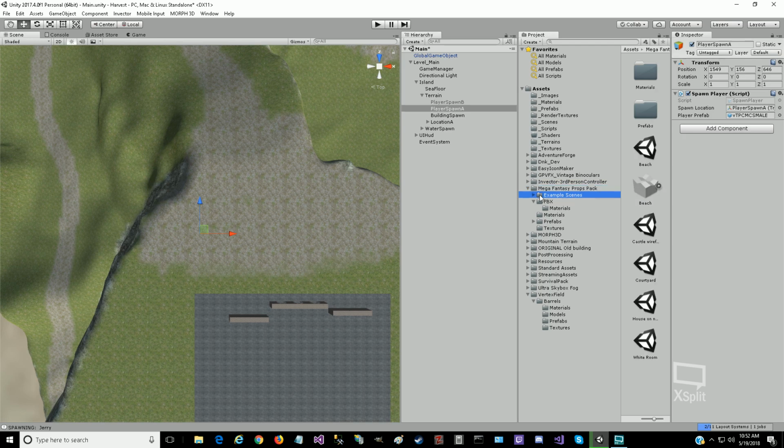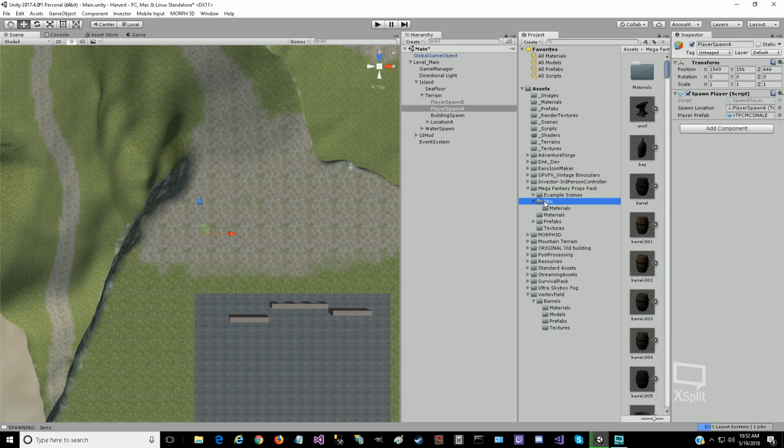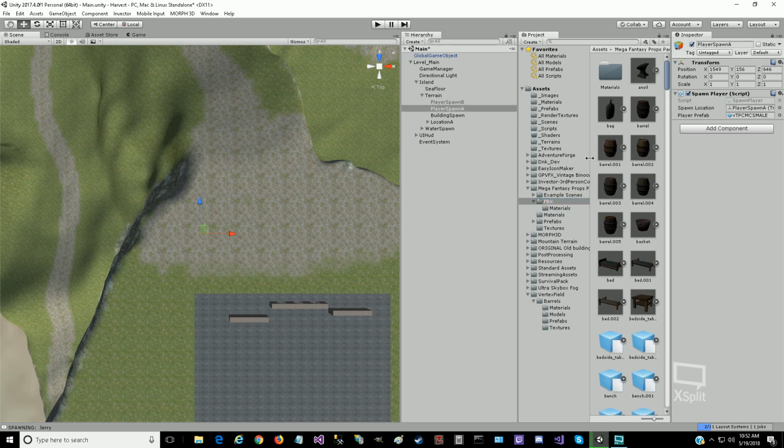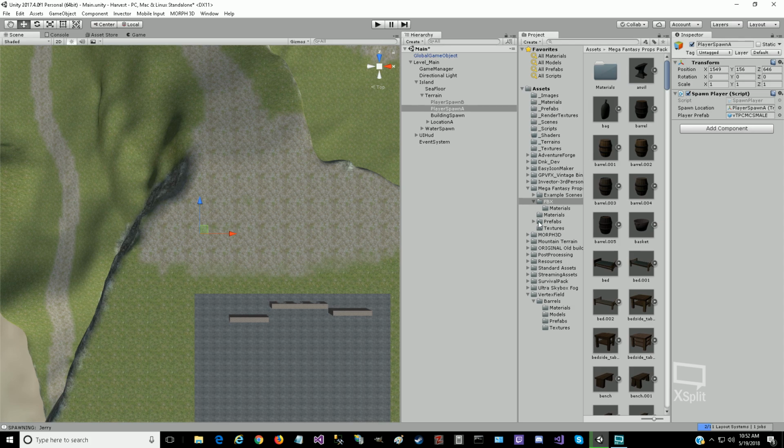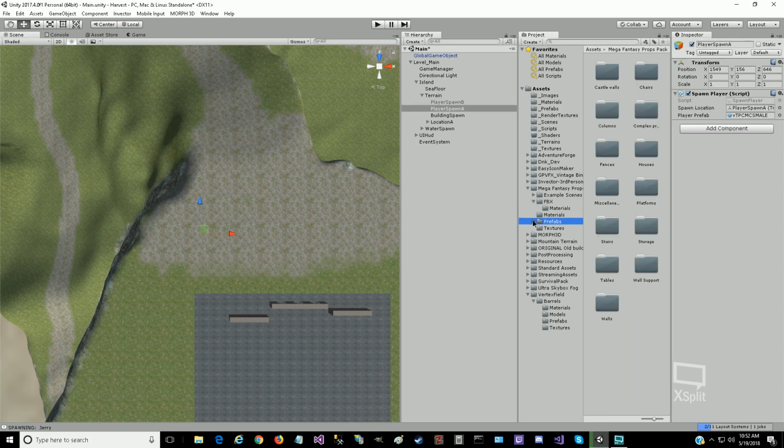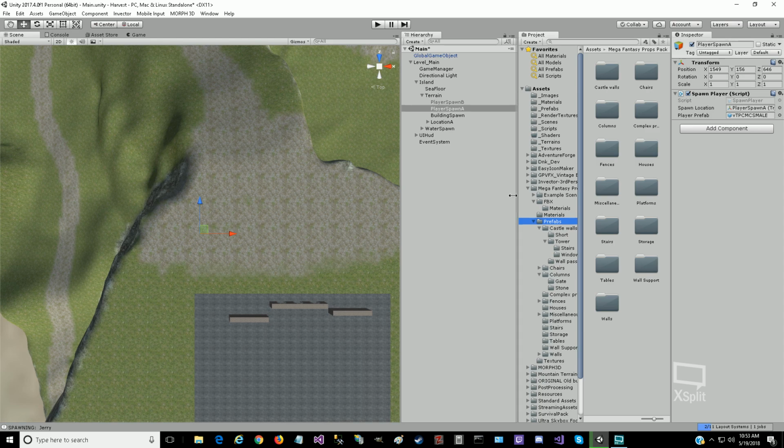They have some example scenes, which I haven't really looked at because I didn't want to overwrite my scene, but they have these FBX models that are available and built in, and they have some prefabs that are categorized, things that they've put together.